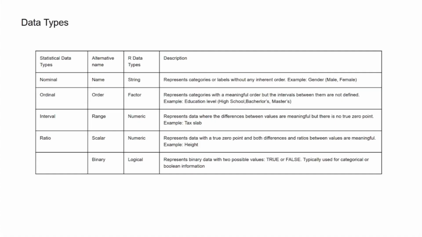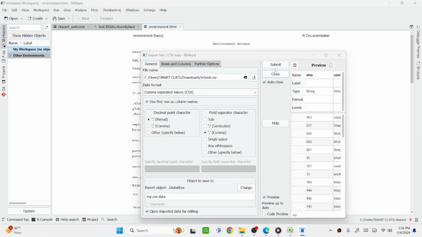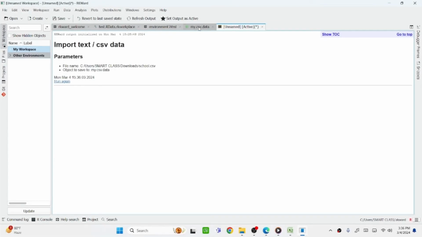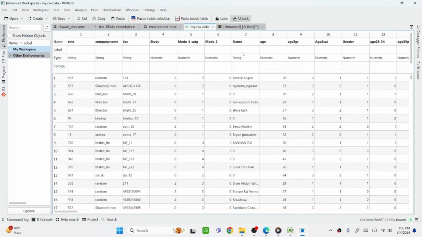And lastly, there is a data type which is not in statistics, but in our language there is something called logical data type, which is what we say true or false type, 1 or 0, binary logic. So, now why was I talking about this? Let us go back to our data. Here if you see, my name is a string, as we told, the name of the person who has filled this survey, this is my thesis survey, and age is numeric. We expect age to be numeric, 31, 32, 33, numeric and scalar, not interval.